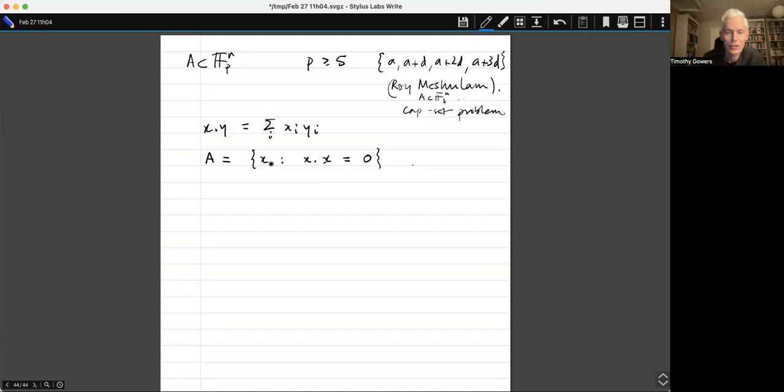So this is, in the same way, just a way of saying the sum of x_i squared equals 0. This is the same condition. So this is a quadratic condition. We have a quadratic polynomial that has to take a particular value. I could just as easily have taken some other value here, but it's convenient to take 0.